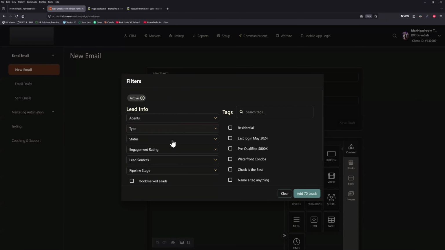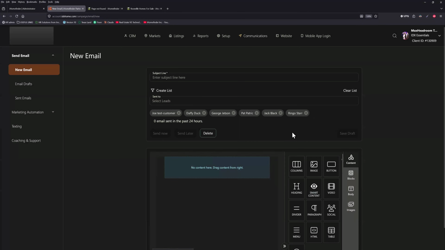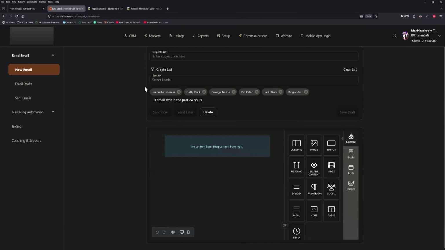Like, for instance, if you wanted to send an email to all your active listings, or to all of your 2 and 3 star listings that are in your system, or if you wanted to send waterfront condo, because you have a coming soon listing, to all 6 people in your pipeline, you would just create the list here from the create a list, click on that tag for waterfront condos, and then everything is as simple as drag and drop.